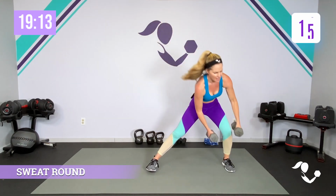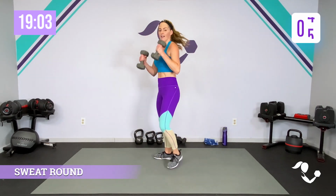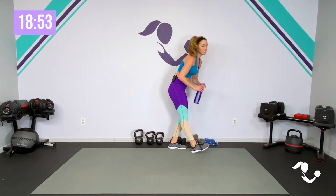Ha, there's my heart rate. Hopefully you're feeling it too. Keep that chest open. As we get tired, we want to do this, but keep those shoulders back. Keep those eyes up. 3, 2, 1. Relax. Nice work, team. Grab a sip.